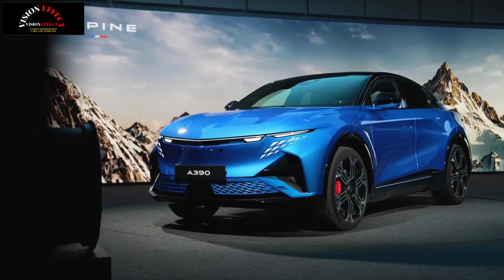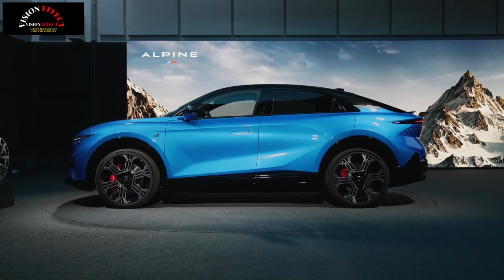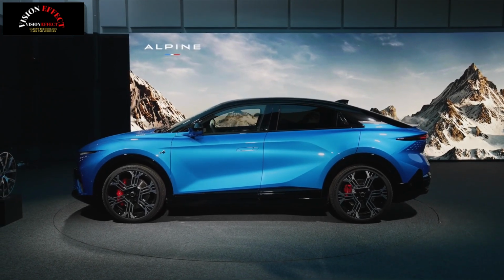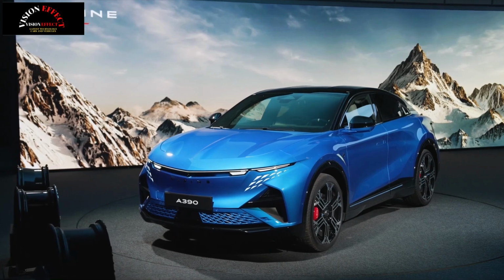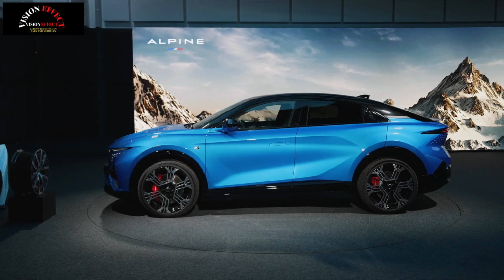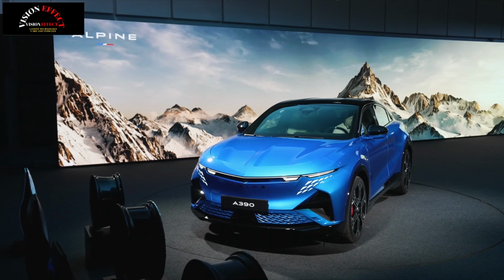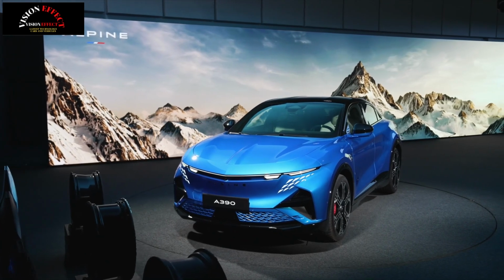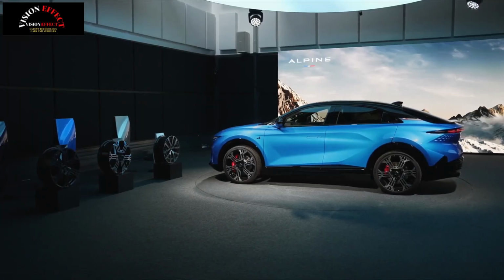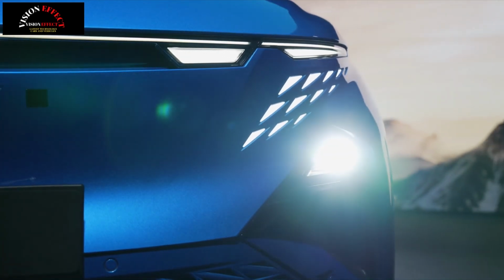Two trims will be available at launch, GT and GTS, each set apart by unique wheels and badging. Exterior highlights include a dramatically sloped roofline, fragmented triangle accents on the front bumper, and full-width LED light bars front and rear. Subtle nods to the A110 appear in the character lines along the sides. Wheel sizes vary between 20 and 21 inches, paired with 6 inches, 152 millimeters, of ground clearance and discreet lower cladding that nods to ruggedness without fully committing to it.